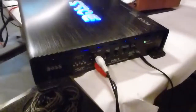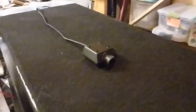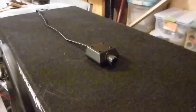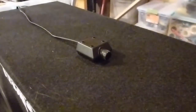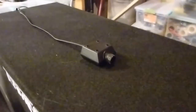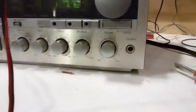And the very last connection on the amp to mention is this wire right here, which goes over to the volume gain control for the sub itself. In your car, you'd have this under your car seat so you can control the amount of sub. So hook that up. That way you don't want to overpower it. It's up to you how much sub you want. You want to have separate control of the signal going to the sub frequencies versus the normal volume that's going to control your left and right speakers.